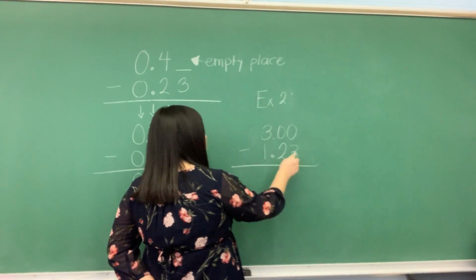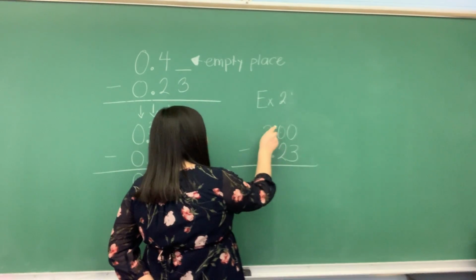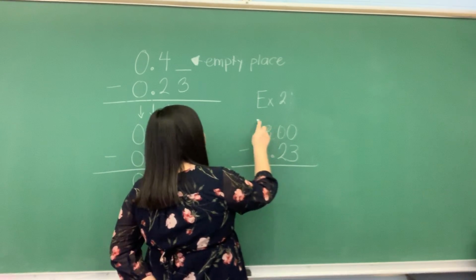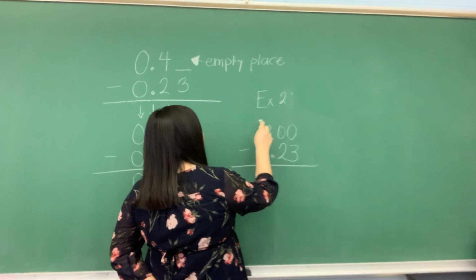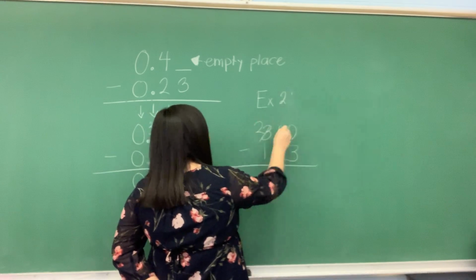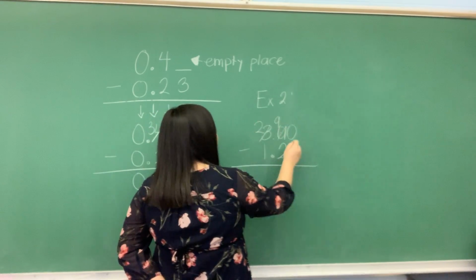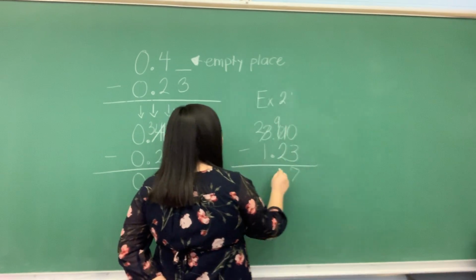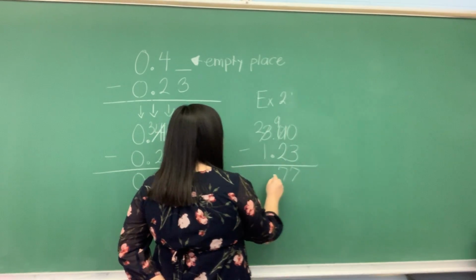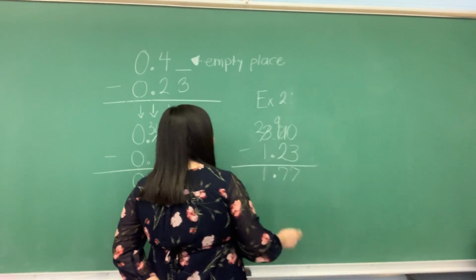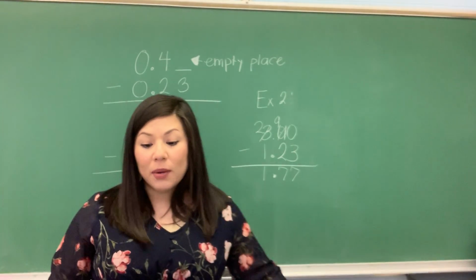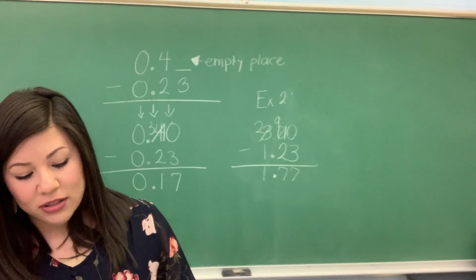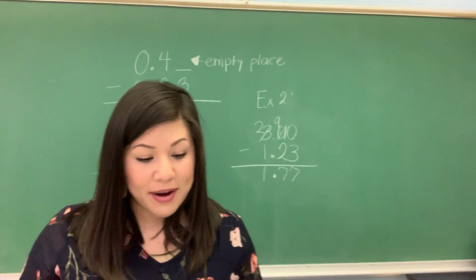Let's go and subtract. 0 minus 3, I can't do that. 0 minus 2, I can't do that. So go to the 3 and borrow 1 from here. This becomes a 2. Losing my train of thought here. 9. 10 minus 3 is 7. 9 minus 2 is 7. Put my decimal here, and 2 minus 1 is 1. So my answer here is 1.77. What would the answer be if it was a money amount? It would be $1.77, right?